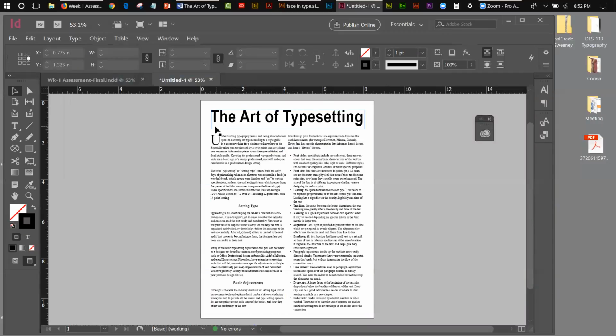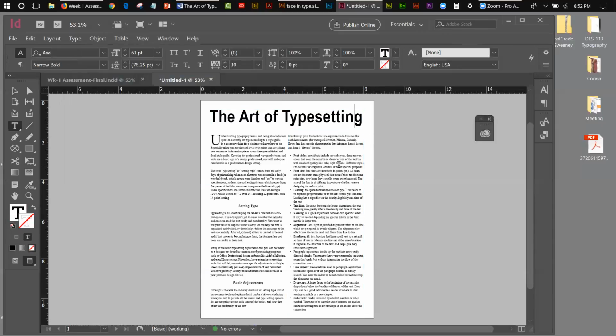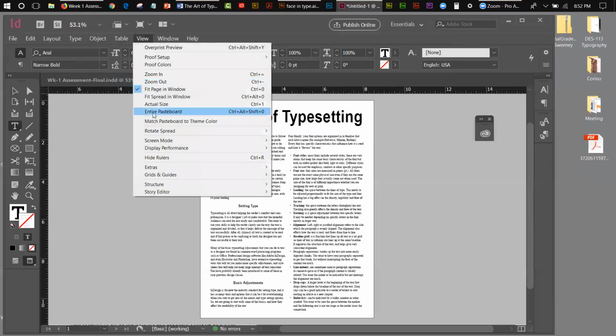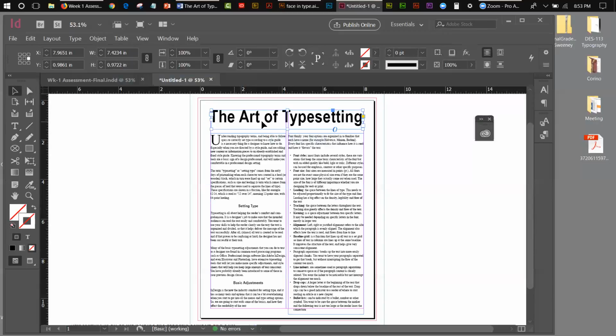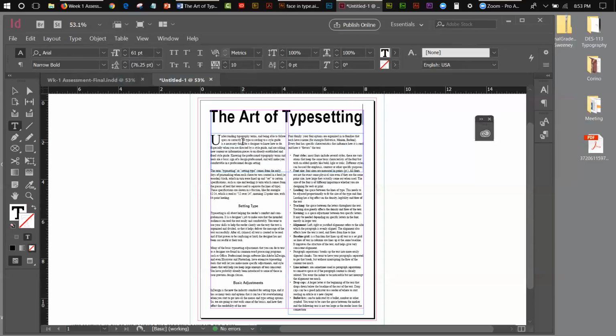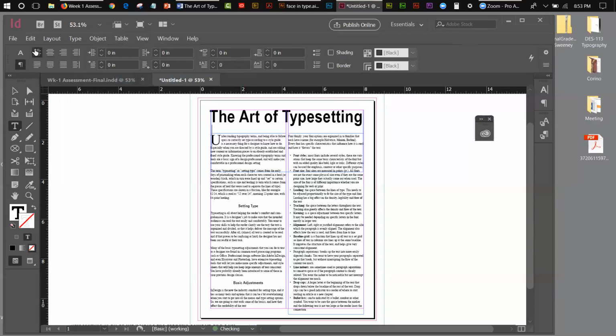And that is, we have what's known as a byline right here. So what I'm going to do is I'm going to put that byline into here. So I'm going to click here, and I'm going to try to get my cursor in there, and I'm going to hit enter. Okay, let me go to the view menu, and let's go to screen mode normal. And I think my problem with this is I'm going to have to open this frame up. Okay, so I'm going to click in there, click here, and hit enter. All right, and yeah, it's center, and I'm going to change the alignment on this to left align.